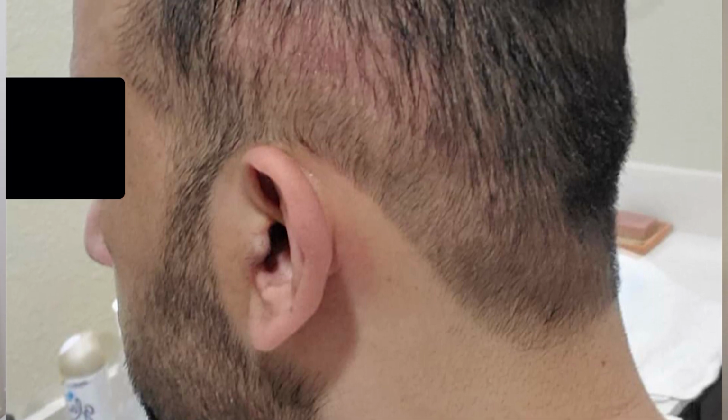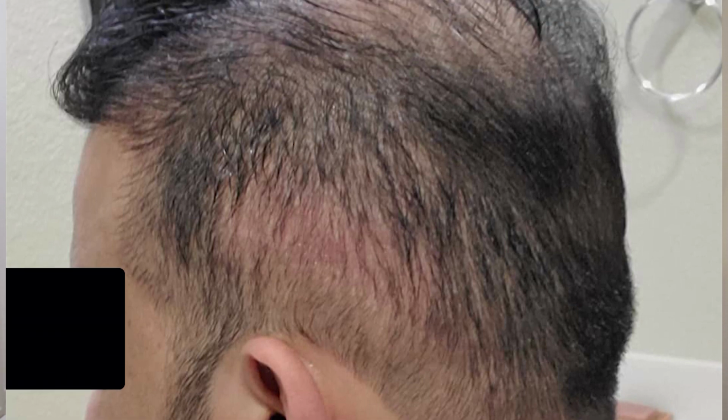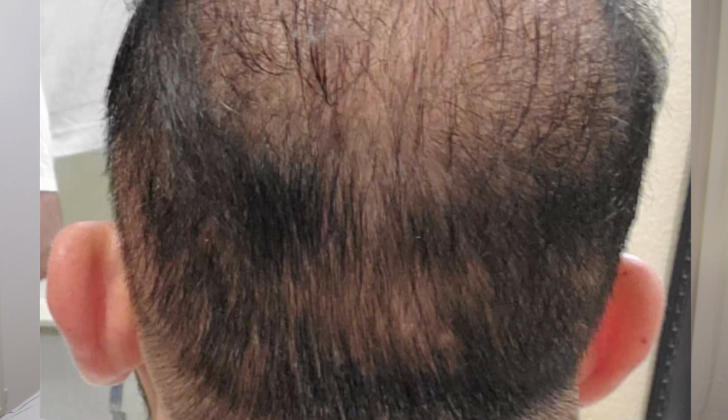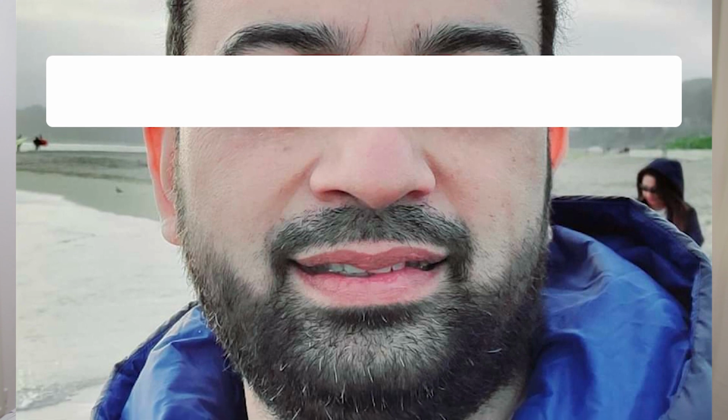They have no clue what they're doing. They are either a clinic run by substandard, poorly trained technicians, or maybe a poorly trained surgeon who's quite new to the industry. I have no idea. As I said, I don't know the guy, but there really is no excuse for this. And as a result, which is quite sad, I don't think this guy has any potential left to have further hair transplants unless he explores things like beard hair or body hair. I can't see his body, but he appears to have a decent beard, so maybe that's an area he can explore. But apart from those, I don't really know where he goes. Does he have a hair system, a wig, or does he just shave it all off and have scalp pigmentation? I have no idea, but this procedure has not put the final nail in his hair transplant future, but it really has done a lot of damage.